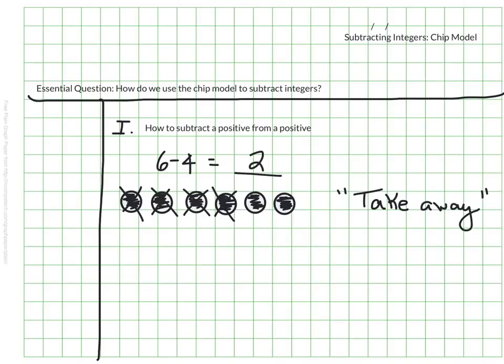Let's try the second combination we might see. So here we're going to try to subtract a negative from a negative. So my example problem here is negative 9 minus a negative 4.